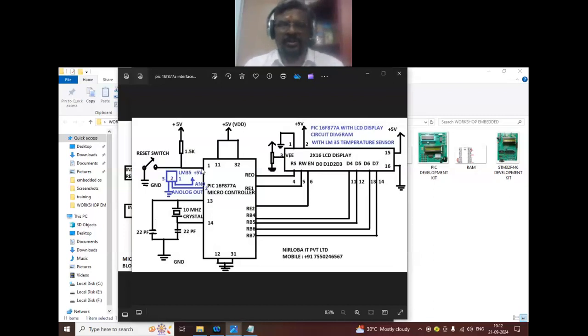For any microcontroller you have to give a reset signal. The next important signal you have to give is the clock signal. In this microcontroller, pins number 13 and 14 are the clock input. To these clock input pins 13 and 14, we are connecting a crystal oscillator, a 10 megahertz crystal oscillator. This is the symbol for a crystal oscillator. A crystal oscillator has no polarity, there is no positive and negative, you can connect it either way. In parallel with the crystal oscillator, we are connecting a 22pF disk capacitor. This capacitor's other end is connected to ground. Because of this capacitor, we are filtering unwanted signal, and also we are getting the exact clock signal.